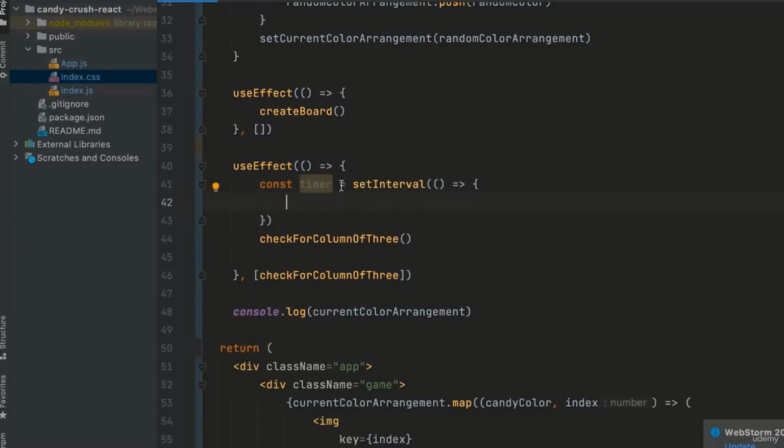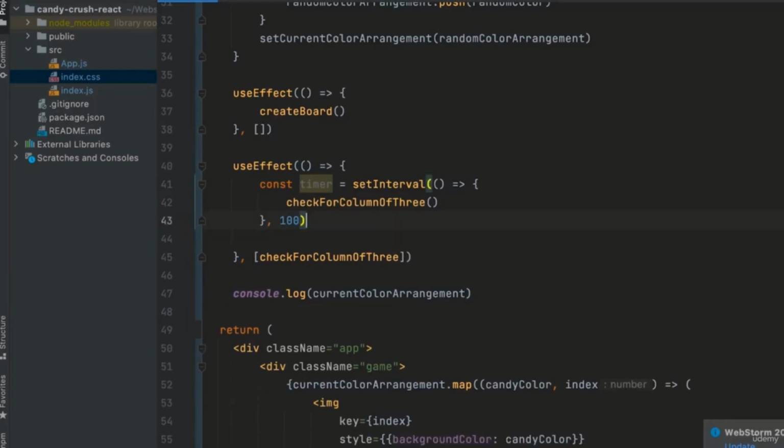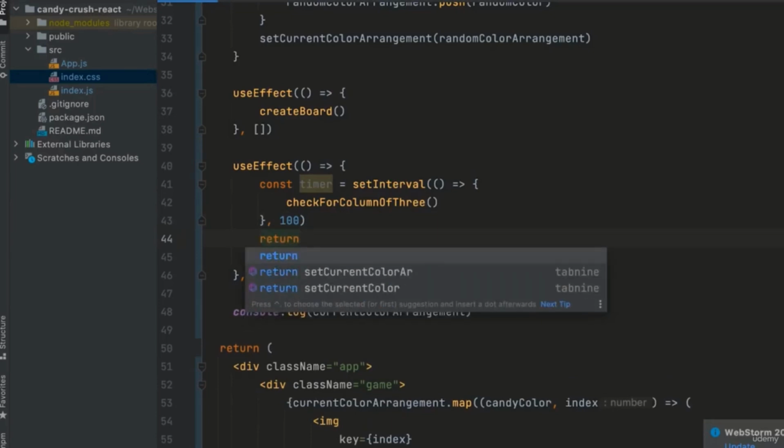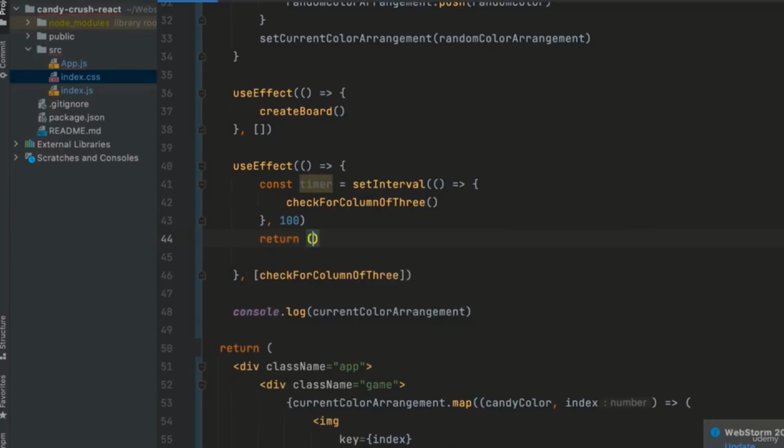So we can clear the interval using timer. So there is my setInterval, and I want this to trigger every 100 milliseconds, and I'm going to check the column of 3 in here. Each time this runs, we are going to restart, so I am going to clear the interval using the timer.